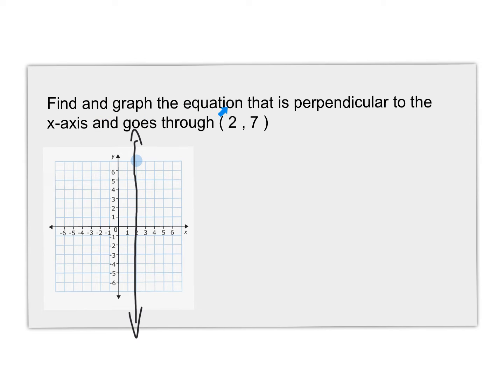Well, what is going to be the equation of this line? Notice that the x value is the 2. And anytime you have a vertical line, remember I taught you the phrase we use, HOY VUX. A vertical line has the slope that we call undefined, and the equation is always x equals a number. The number is the x value that it gives you. So this always goes through the 2. So the equation for this one is x equals 2.